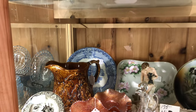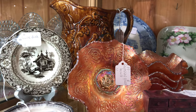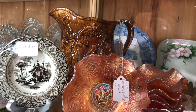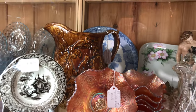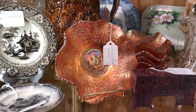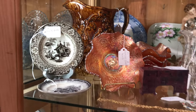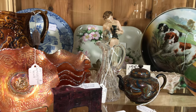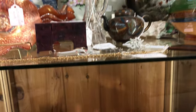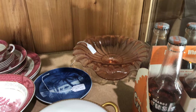Moving down, there's some beautiful carnival glass — there are six of them. It looks like some sort of flower, maybe pansies. We have a carnival bowl right here with flowers on it, and here we have a cruet for $29. Down there is a beautiful Heisey glass bowl — it's footed and it's $99. That is absolutely beautiful.